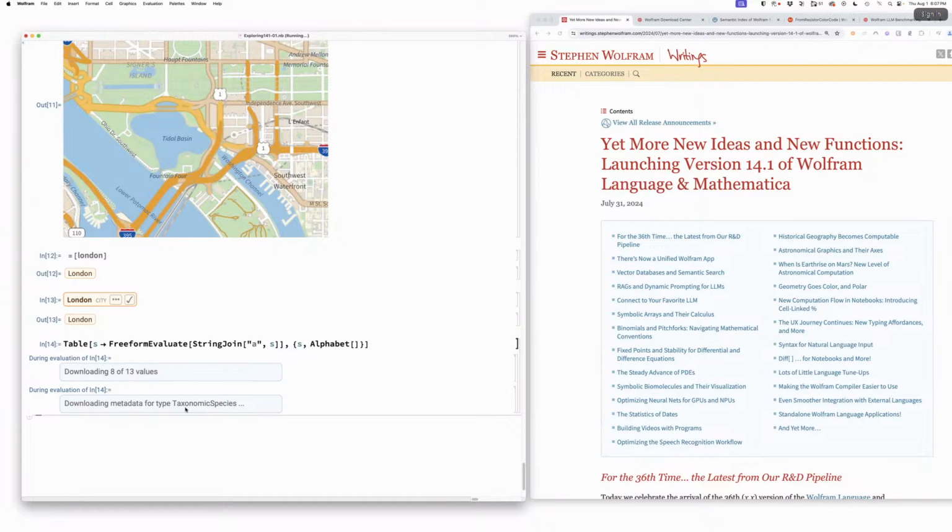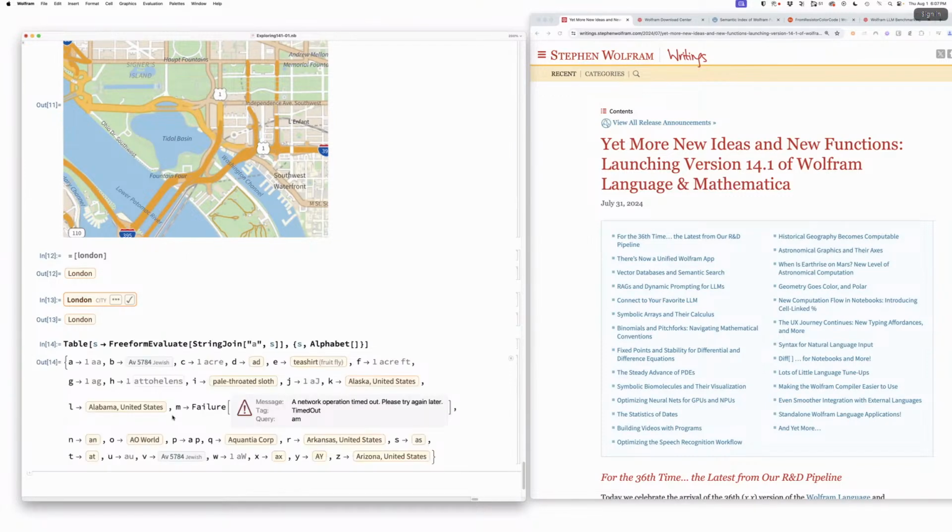The suspense is perhaps not building, but let me see. Come on, where is it? I don't know why it's taking so long to download all these values, but let's see if it comes back here. Okay, wake up. Oh no. Well, this is what we get for just, okay.